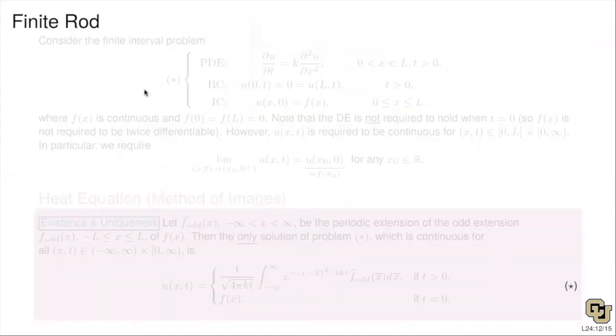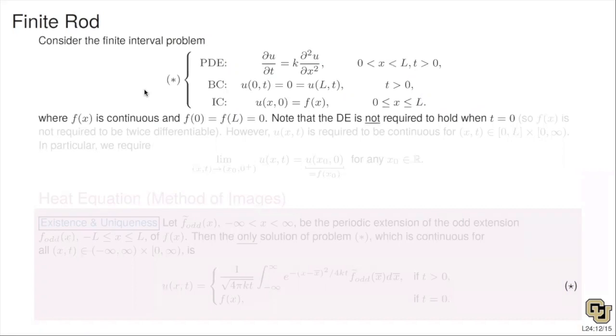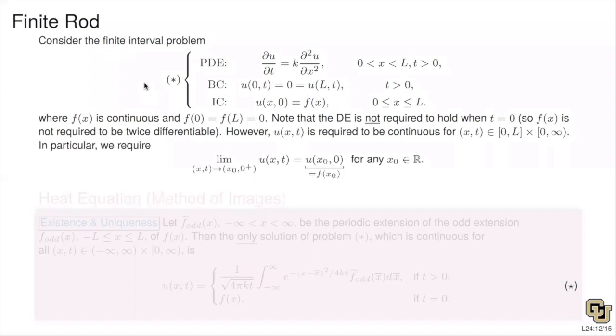We now go back to our beloved heat equation on a finite rod, Dirichlet boundary conditions, and some initial condition f of x when t equals 0. There are some comments about the continuity of the differential equation. We never actually required it to be continuous in t all the way to 0. For the solution, what we would like is a continuous solution, and it'll turn out that that will be true of this solution. This is kind of a side topic that I didn't go into that much.